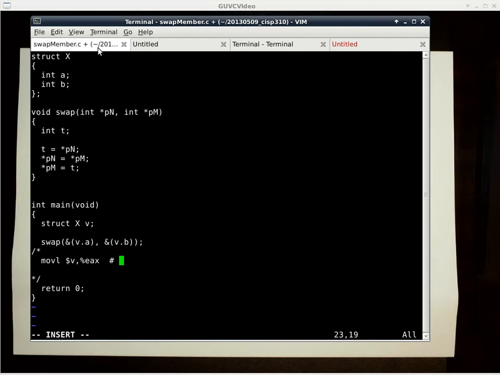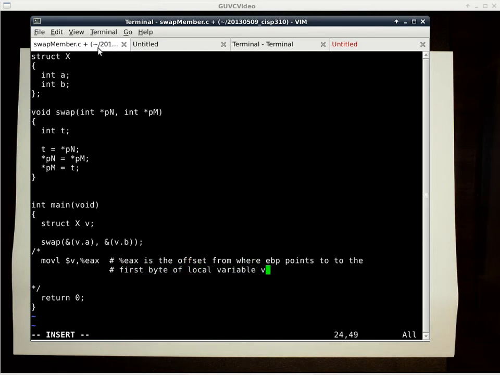So I'm going to comment that. At this point, EAX is the offset from where EBP points to the first byte of local variable b. Are we doing okay so far with this?